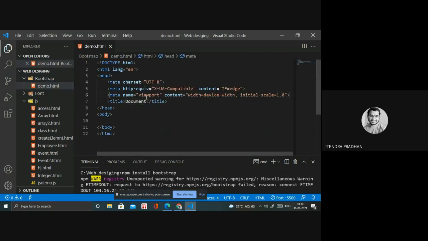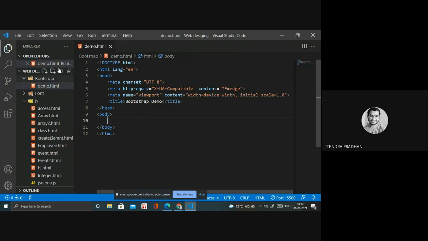Now I will write the title as Bootstrap demo. Okay, so we've done all these things.